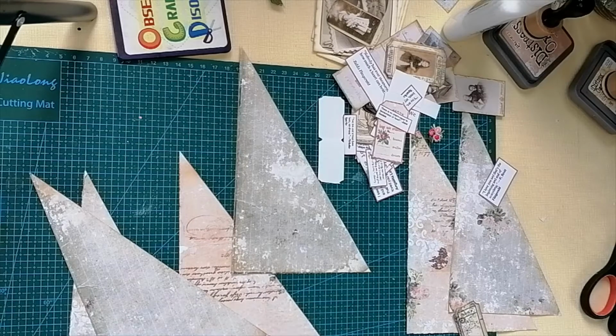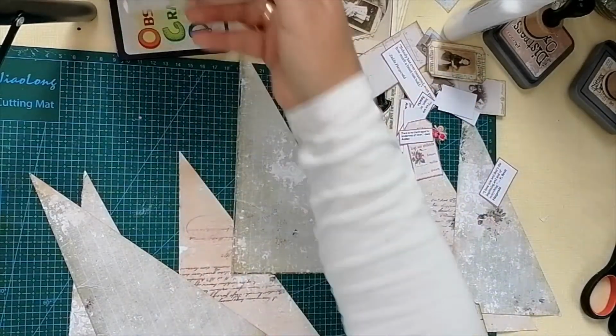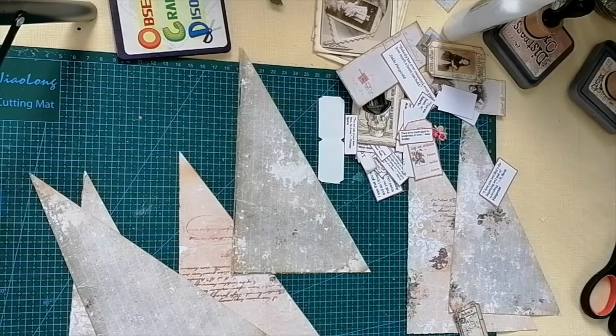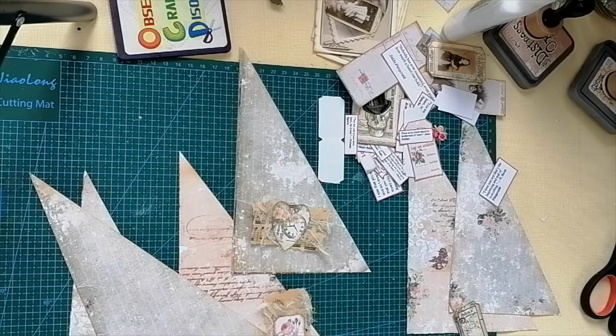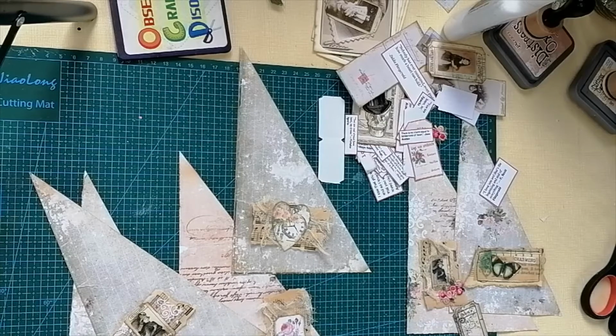So there we go. We've got some of these pieces here. We've got some clusters that I made. They might be okay. Well, they're nice on here, aren't they? These clusters. I have a butterfly on there. I might use just the clusters that I've already made. But we'll see.